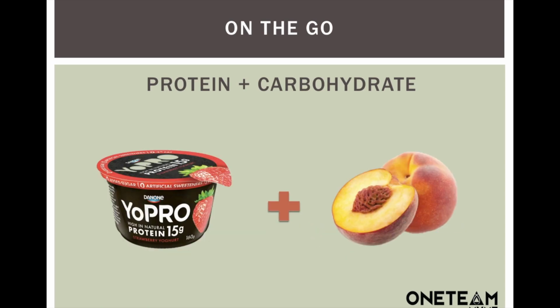Even simpler than that, if you really don't want to prepare anything, you could look at grabbing a tub of high protein yogurt. So here in Australia we have YoPro or Chobani, or any of the Icelandic style yogurts that are quite high in protein, and then have that with a piece of fruit, and you've got very basic protein and carbohydrate.